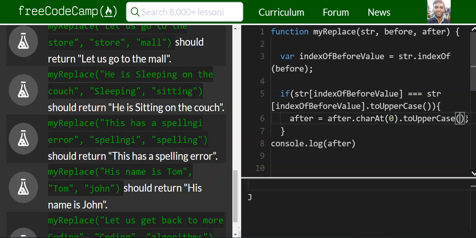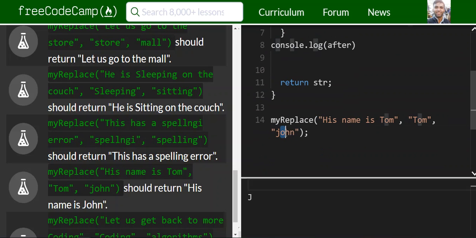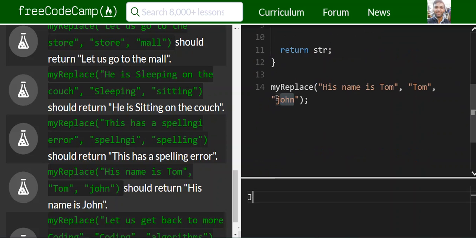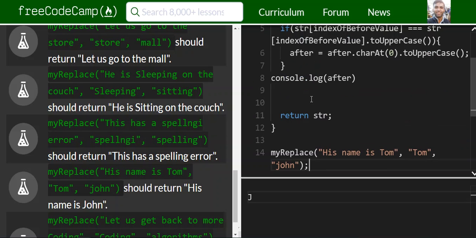Now we're not finished yet. Hang on a minute. Hold your horses. So now we still have to take the entire letters of it and put it together as a word. We've got capital J because of this scenario here, but now we need the rest of the word, which is OHN. How are we going to do that?